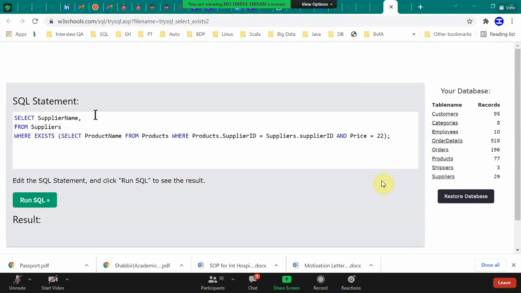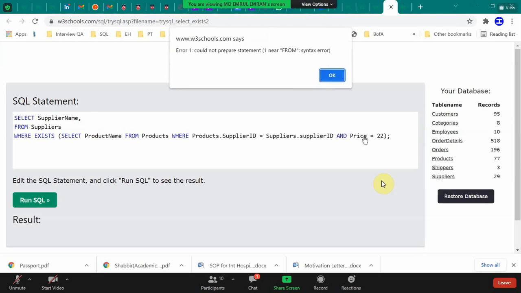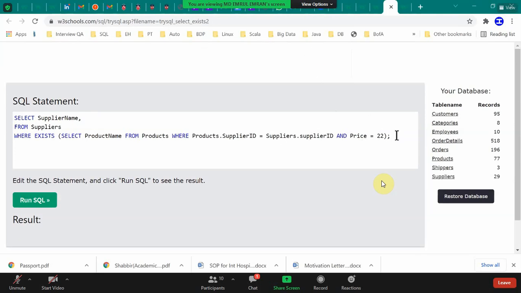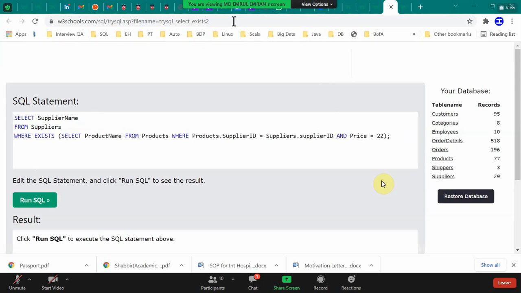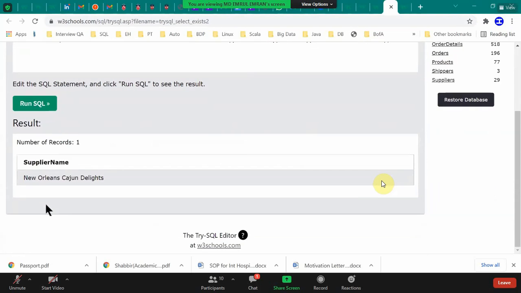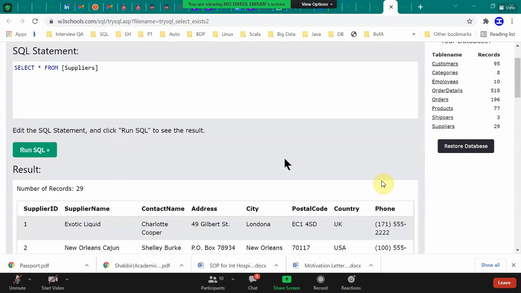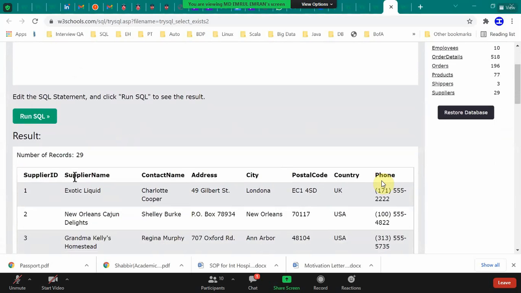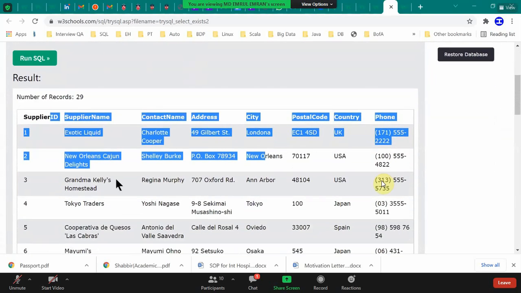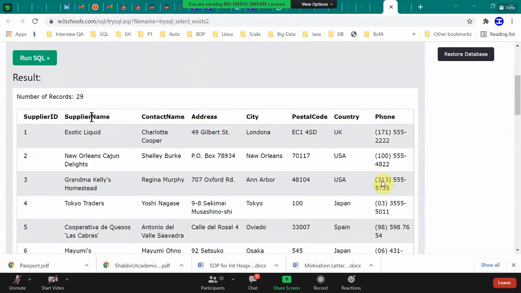Let's see if suppliers has product information or not. No, it doesn't have product information. It only has the supplier name.